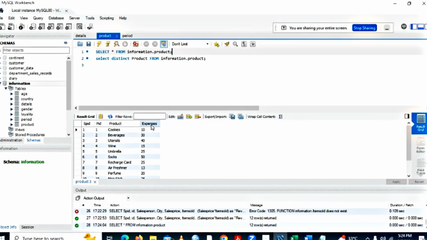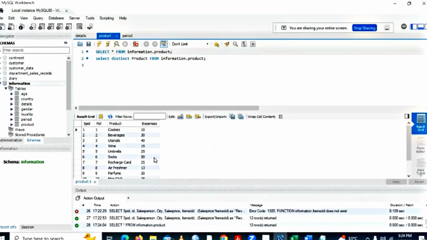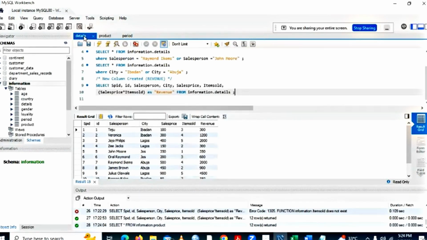And if I want to get profit, it will mean that I'm going to say revenue minus expenses, and then it will give me profit. Right? Yes. Now, let's continue. That's how I'm going to get my profit.